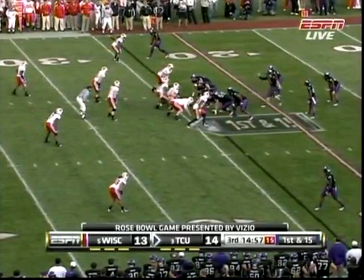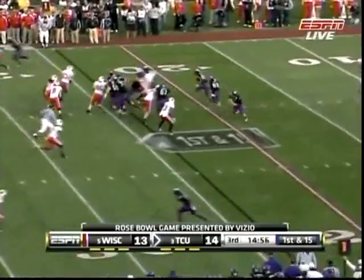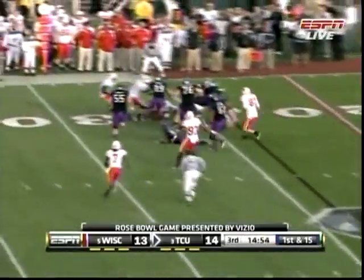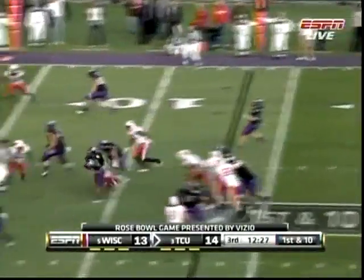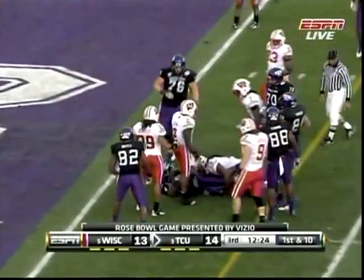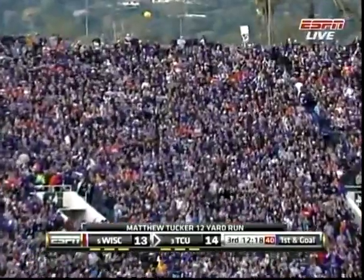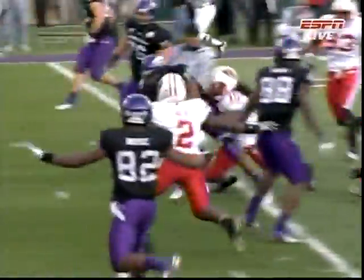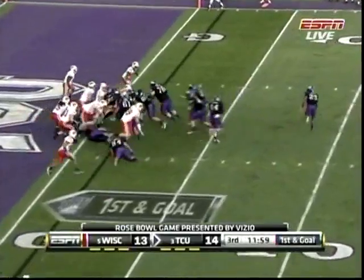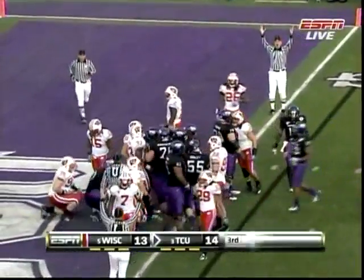Wesley and Tucker, and they give it to Kirkpatrick — from the pistol — and it is first and goal as Matthew Tucker busts a play. TCU could be in business here. This time it's his own read and he's reading number 93. Shivers is the lead fullback for him, and Shivers gets the call and barges on into the end zone — touchdown TCU!